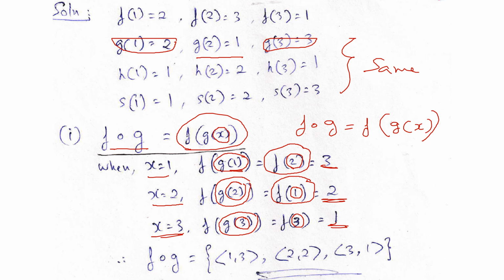Concluding is, you see, this is very important. See here, this line is very important. Most of them are not writing this. So if you don't write it, you will not get the marks. So finally f composition g means, see, there is 1, 3. So what is that one? 1 is this one and 3 is this last one.